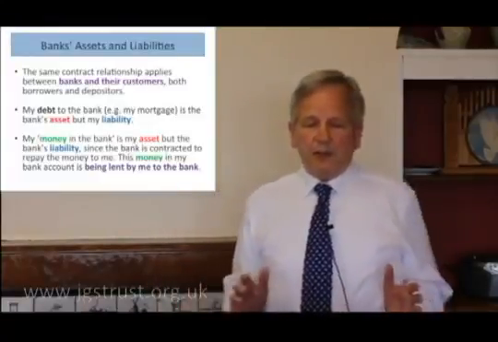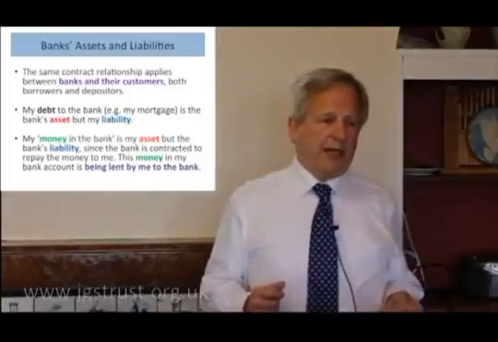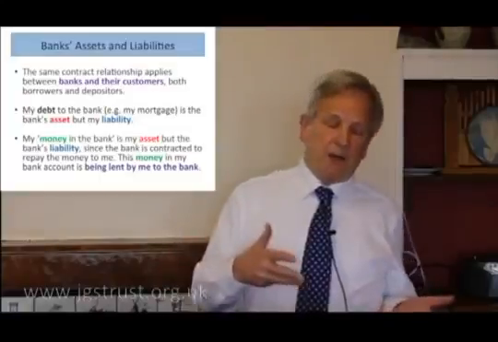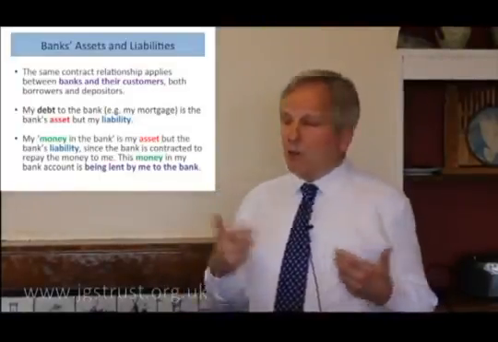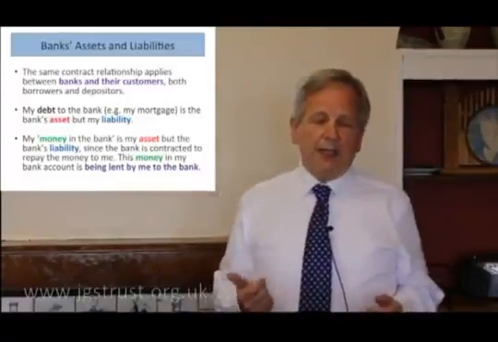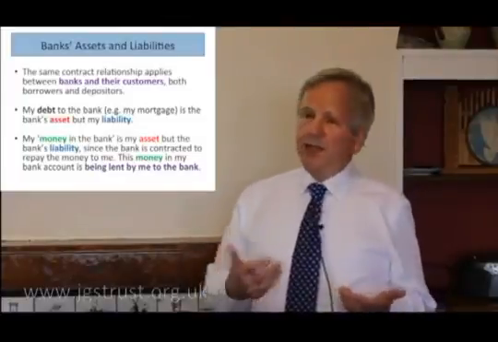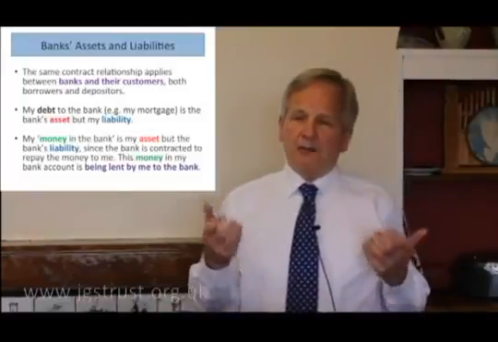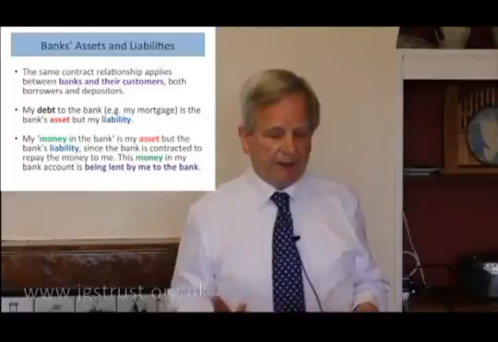Now, the same contract relationship exists between banks and their customers, their clients, both borrowers and depositors. So let's say I've got a mortgage with a bank, I'm a debtor to the bank, I owe the bank. That debt is of course my liability, but it's also the bank's asset. The bank treats it as a piece of wealth, something of value to the bank.